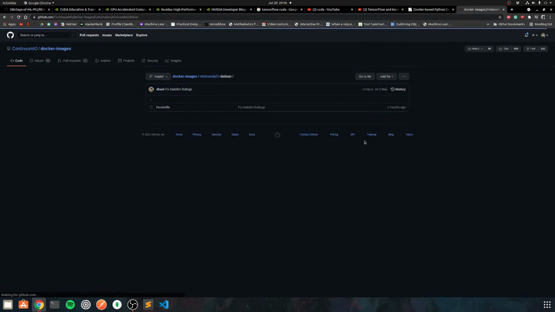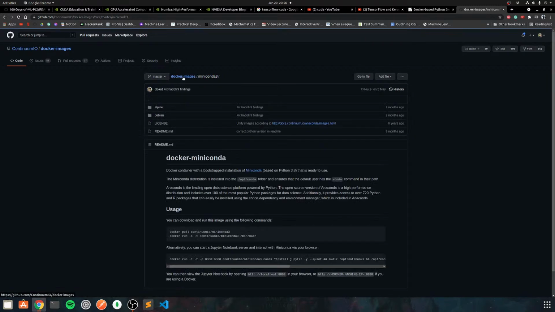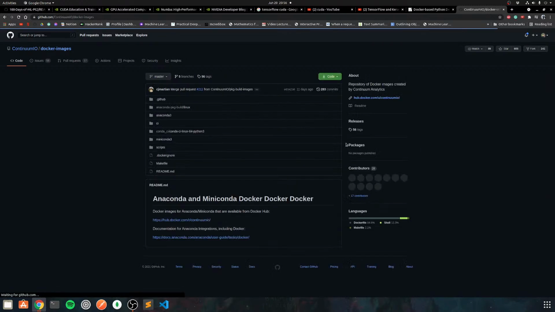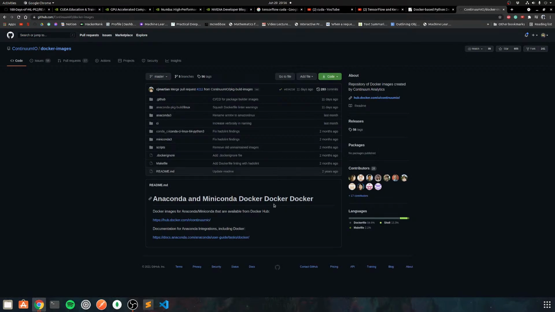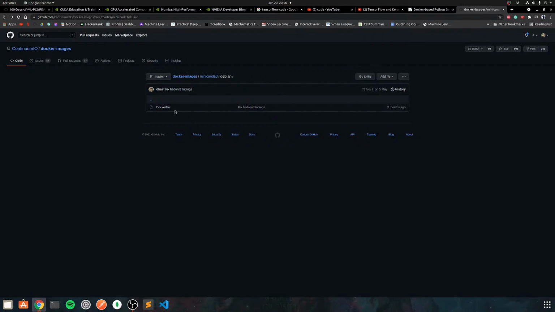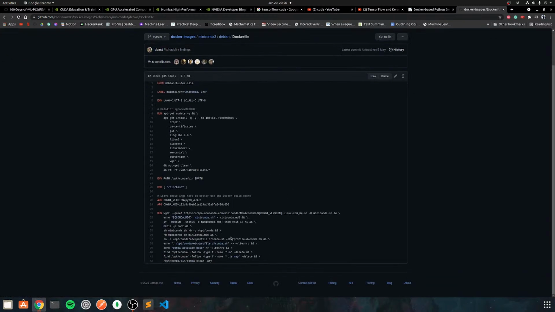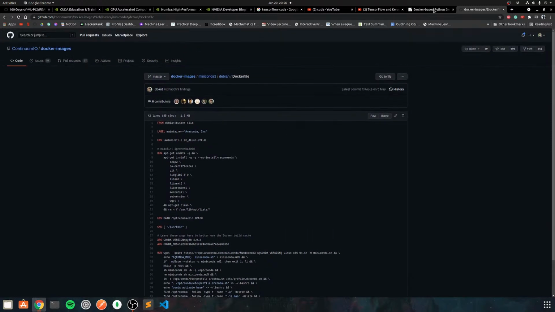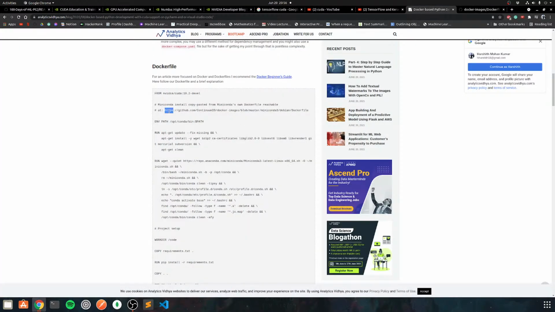Docker images, Debian. This is an additional installation for miniconda. Okay, so from NVIDIA slash CUDA, I need to change this.